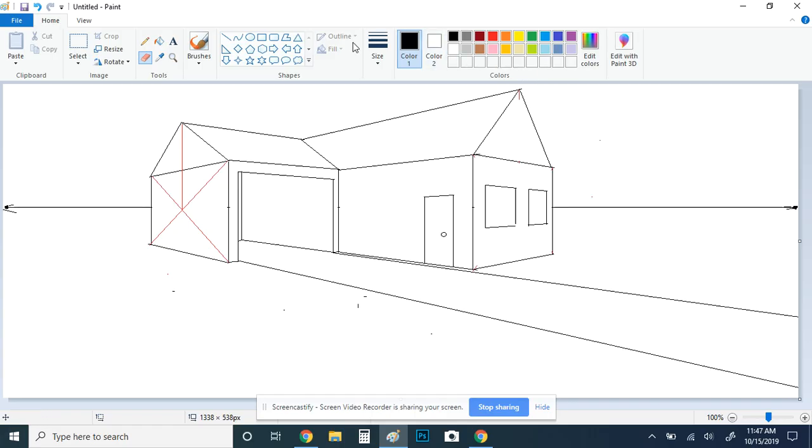To do siding, what you want to do is you're actually going to make some dots. For this practice one, you can just eyeball it. But on your final one, if you decide to have siding on it, you're going to want to measure this out. I'm looking at this corner here, and you're going to figure out how wide you want your siding to be. And you're going to make a series of evenly spaced dots. Okay, so something like that.